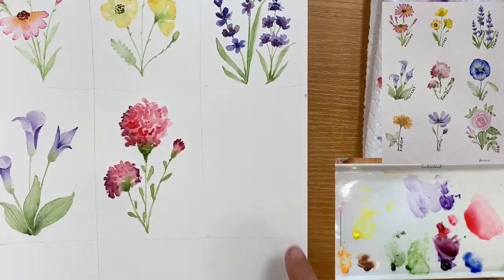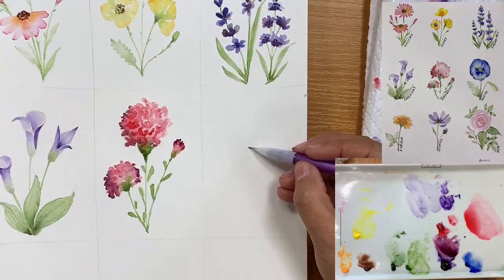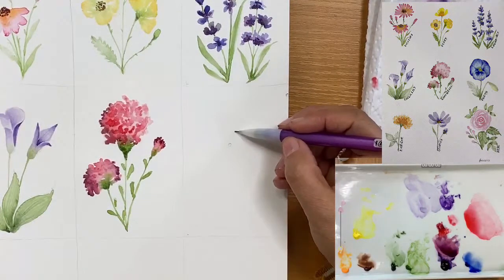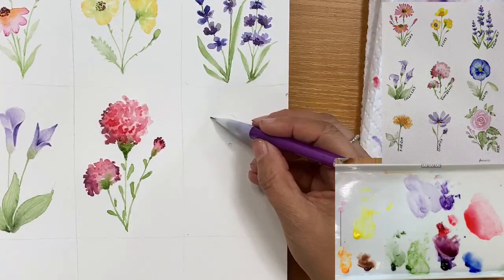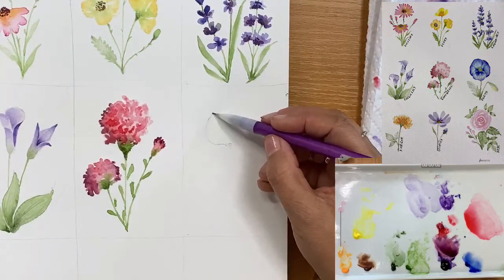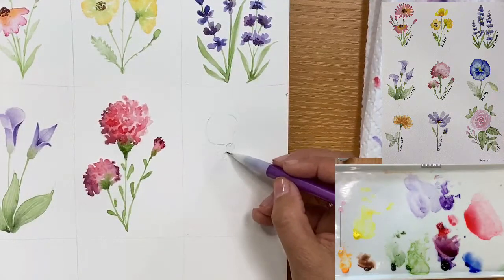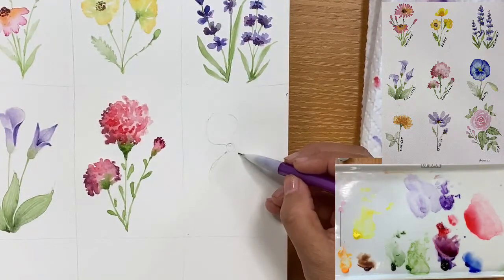So for this flower, we are going to find the center. It's going to be here. Then we're going to draw our petals. Center is a little bigger. This time it's going to be just one flower.